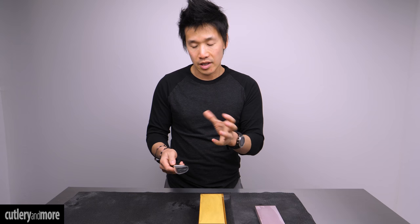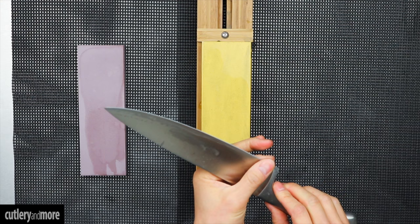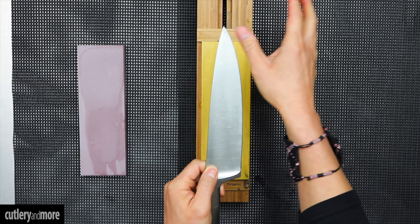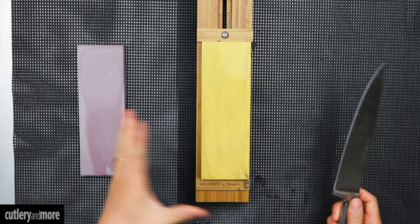This process means you are never really allowing the knife to develop a very aggressive burr. By going back and forth and reducing the number of strokes, by the time you get to one stroke there is no burr on either side. If you run your fingers perpendicular to the cutting edge you should feel no burr on either side. When you have achieved no burr on both sides, the burr is essentially standing on the cutting edge — at this point we move on to the 5000 grit stone.